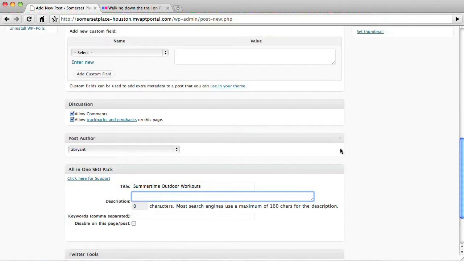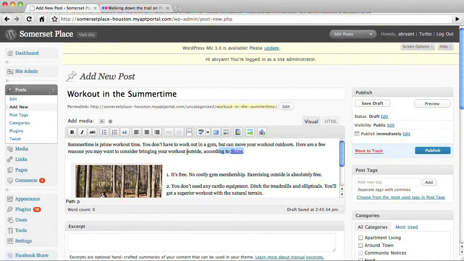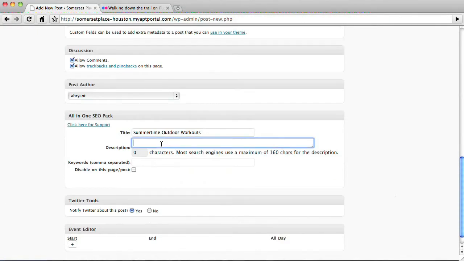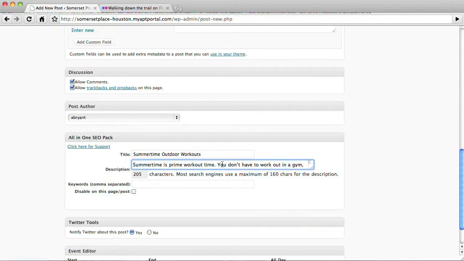For this description, you can actually copy your topic sentence, if it's a good one that explains what's going on, and paste it into your description box. But one thing to make sure of is this maximum of 160 characters. Right now we have 250, so we need to reword stuff, and it's best if we reword anyway. It gives us more keywords, increases our SEO, and allows them to find our blogs easier. So let's add the same idea, just in a different way.